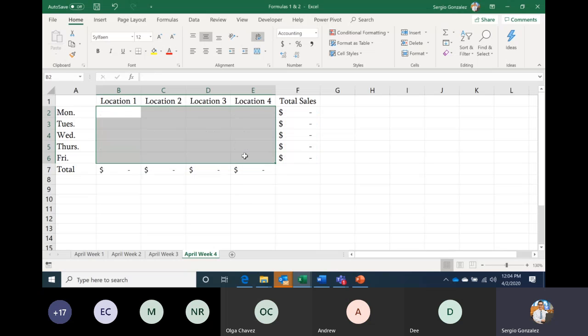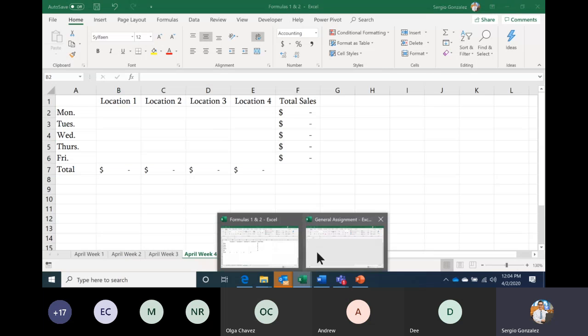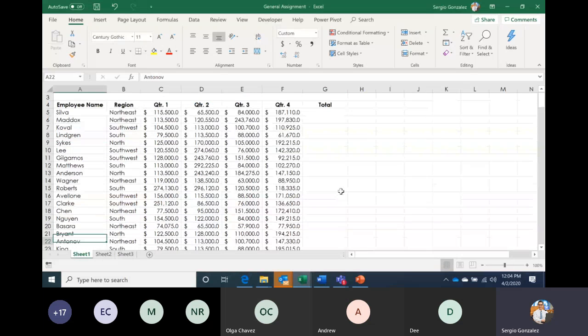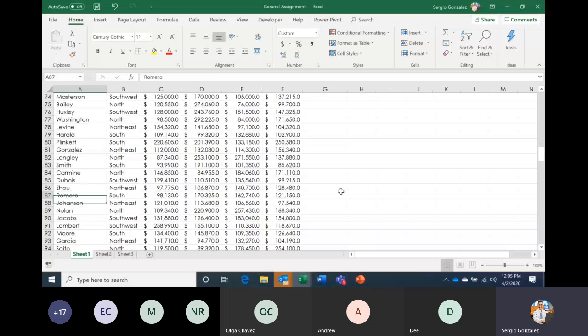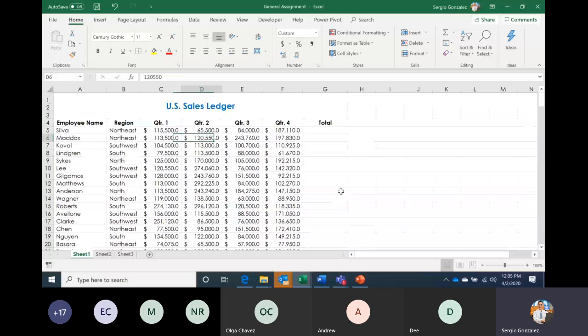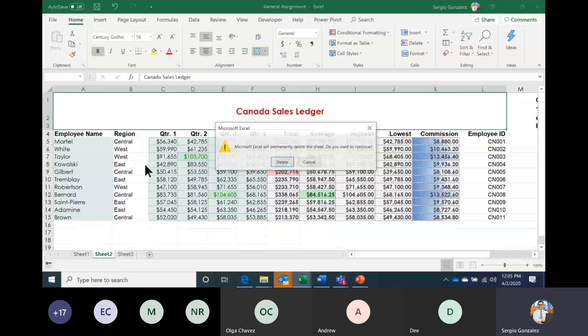When I'm in week number 4, I just put the information for the specific location for the specific day. Now, when you have a lot of data, let me see if I have it here. In this case, you're going to start the next report for next year, or this is the report for the last year, because it's Q1, but you're going to keep the same employees and everything is the same in columns A and B. You don't want to start from scratch. Let me delete this one. It's gone. Remember, when you delete something, it's gone.